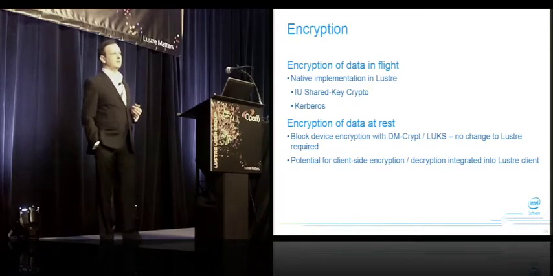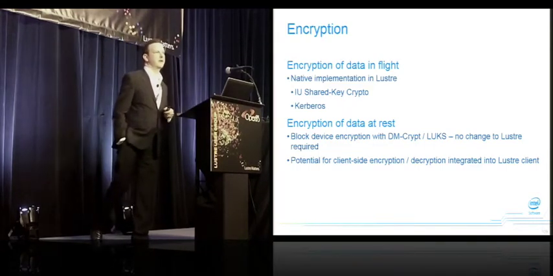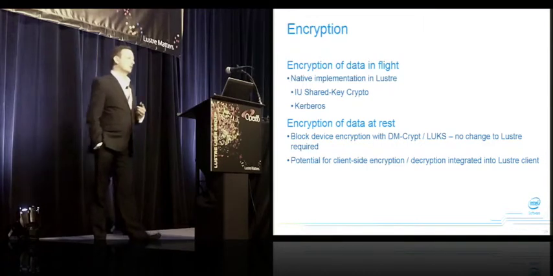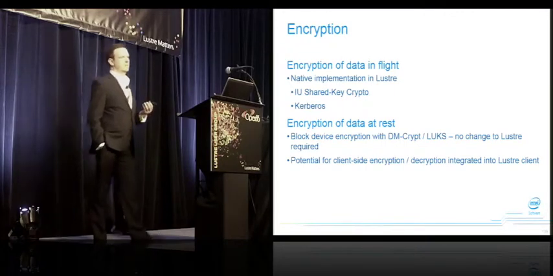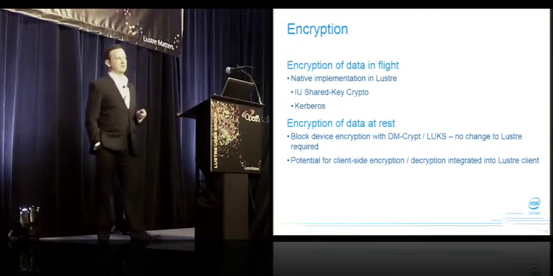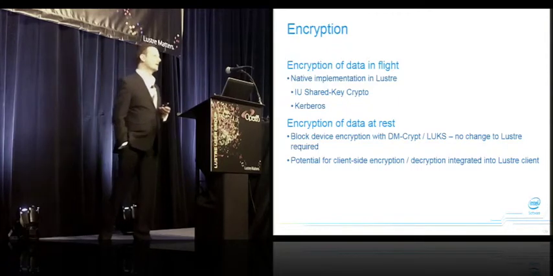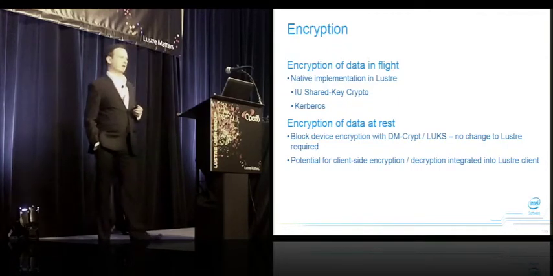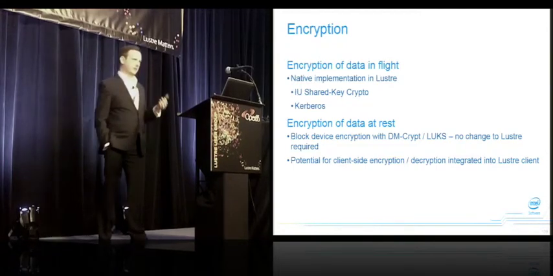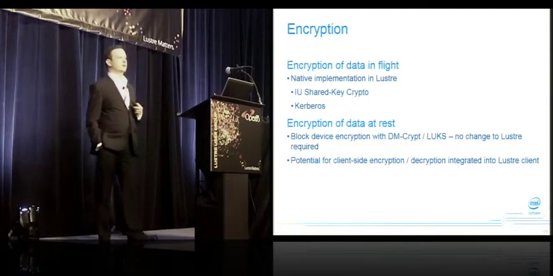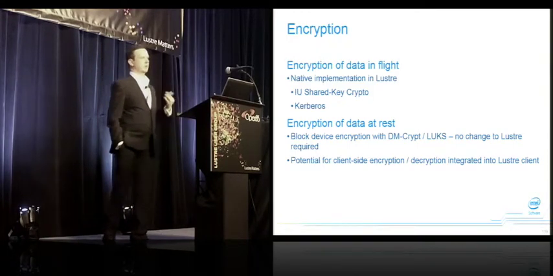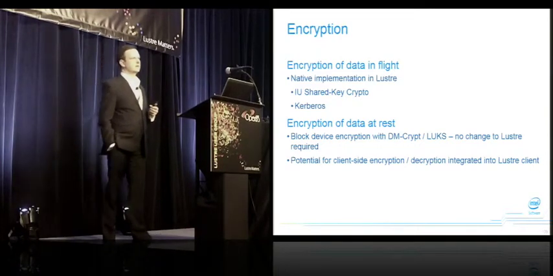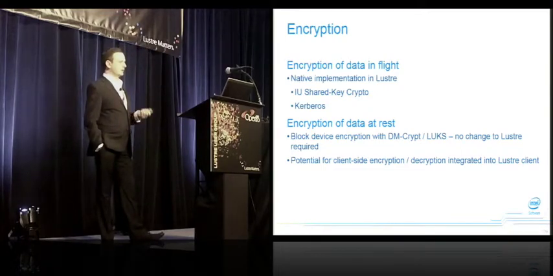Encryption is the other piece that we need to solve for. There's two parts to this: encryption of your network traffic. And it's very encouraging to see that there are actually two projects underway that are attempting to solve this problem in Lustre. One is the shared key cryptography from Indiana University. And we have Kerberos revival largely being developed by Bull. And actually we'll be hearing more of this in the conference. So I don't want to say too much about this other than to say that it's extremely encouraging to see these kinds of fundamental protocol changes being available in Lustre for us all to be able to consume and employ.